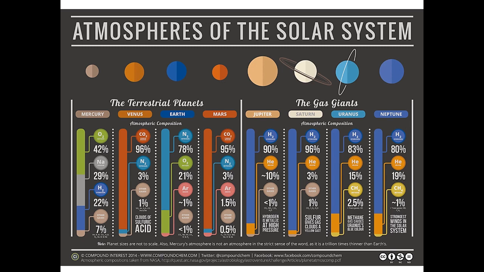In Venus as well, we have a high carbon dioxide content. We humans don't inhale carbon dioxide. We exhale carbon dioxide, right? Also, in Mars, the same thing, carbon dioxide. Now, in the gas giants, their atmospheres mostly contain hydrogen gas and no oxygen. So that is why the Earth is the only planet that is suitable for living.